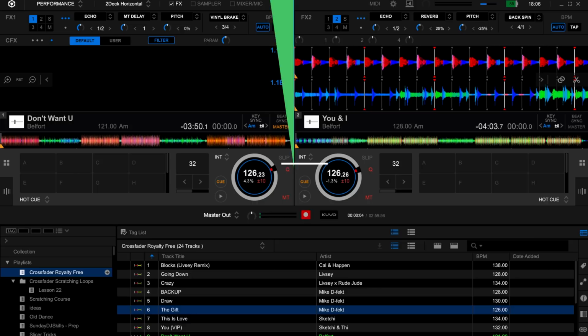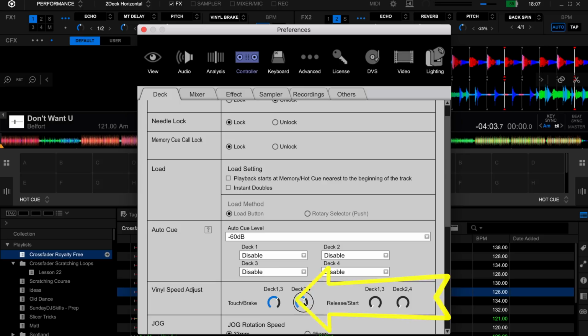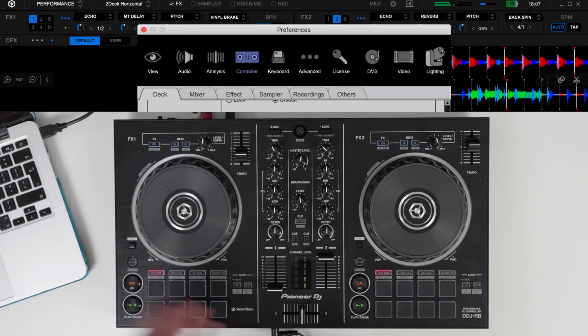For this next mixing technique, you may need to adjust your DJ hardware or software settings. Turn the vinyl break on so that it lasts 1 beat in length. In Rekordbox, this is done under the controller tab of the settings window. If you press pause after this is turned on, the track should break and come to a stop.